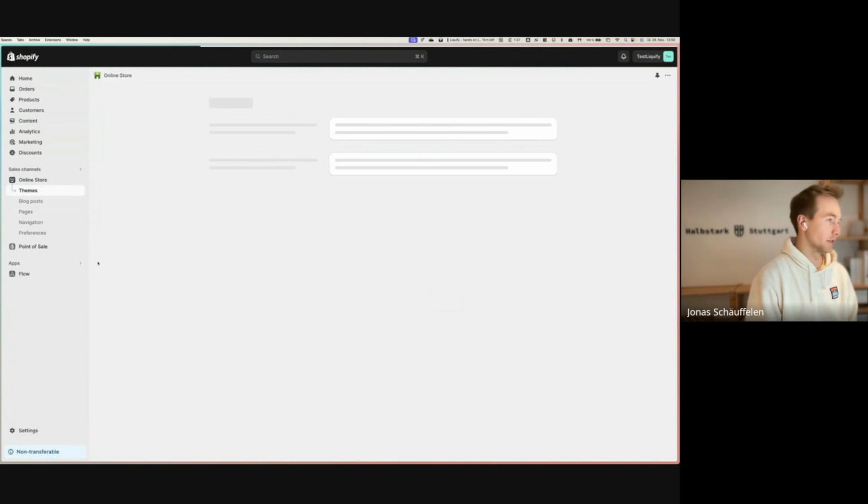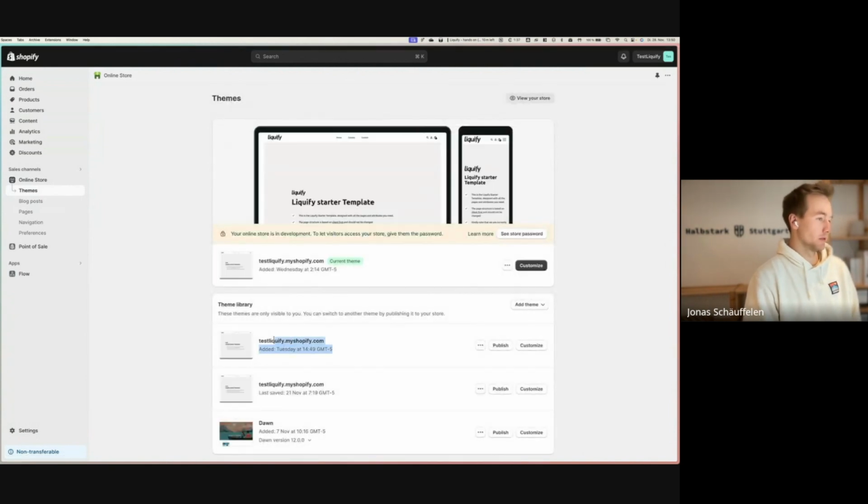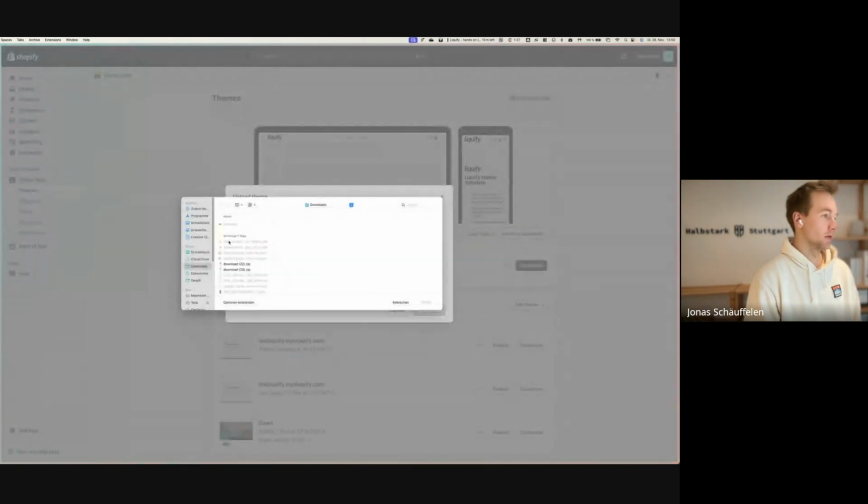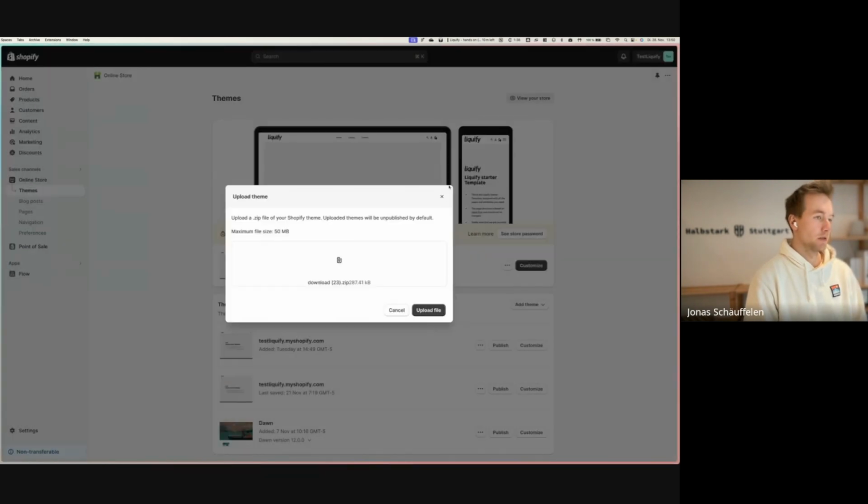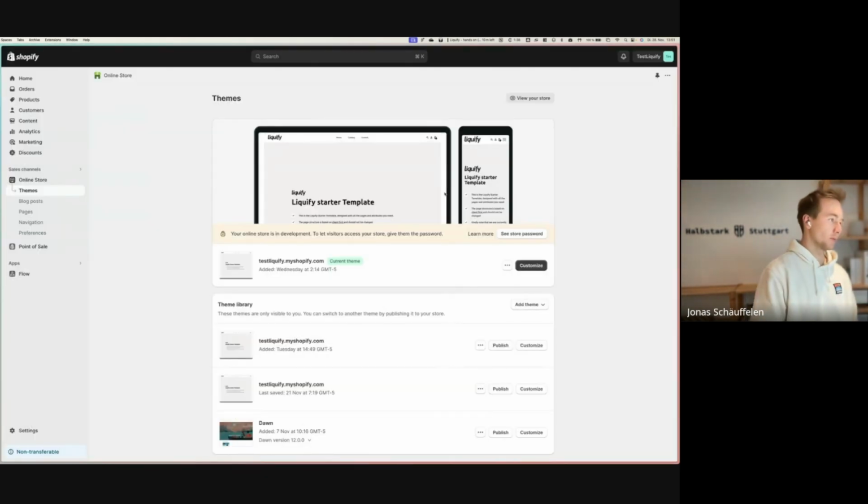With the app, when you connect the app, it will appear right inside of here, or you just go inside and say zip upload and upload the theme, which we have here. So this is the process from Webflow to Shopify. At the moment, there are a few steps which need to be done by your side, but in the future, when we're out of the beta, it will be 100% automated.